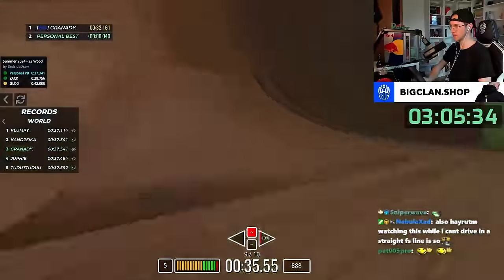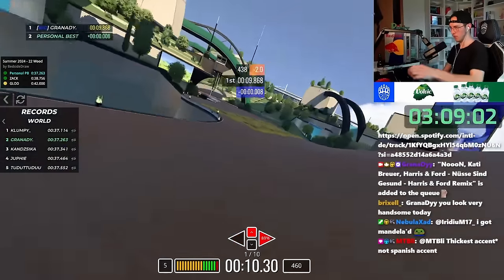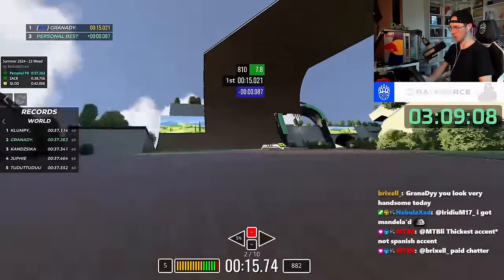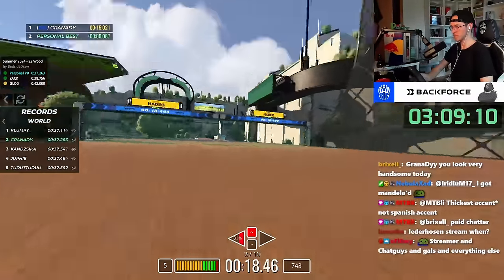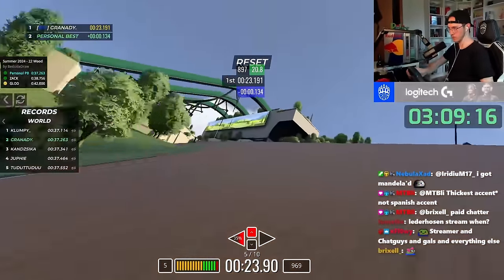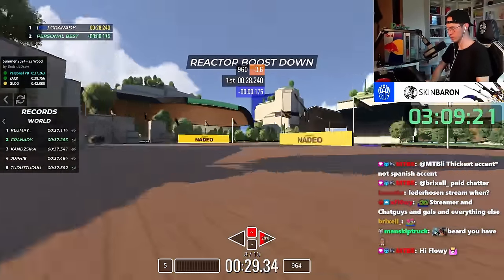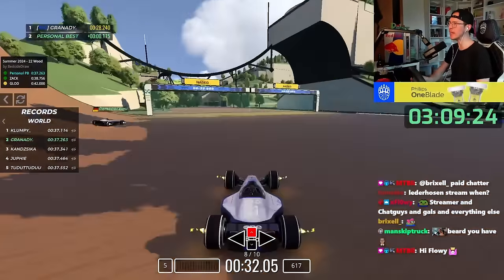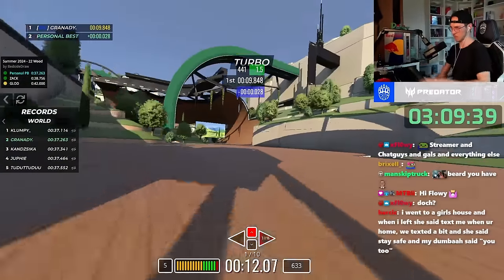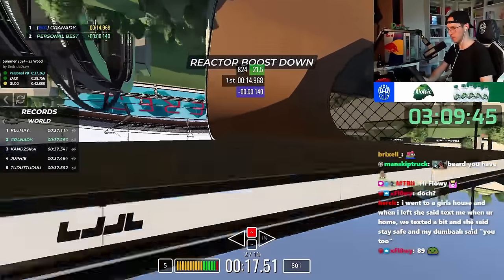Yeah, quite fast map, guys. But quite drivable, to be honest. 26, okay. Nein! What? Fuck. Look how much speed you can gain if you do the wiggles good, it's crazy.